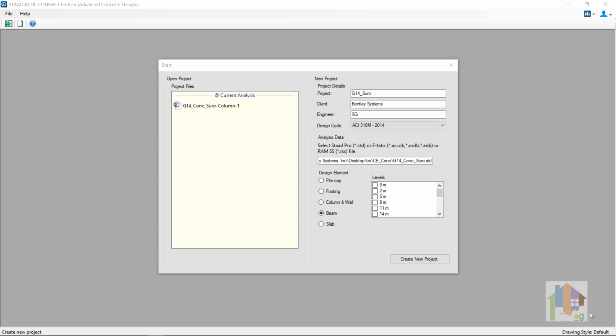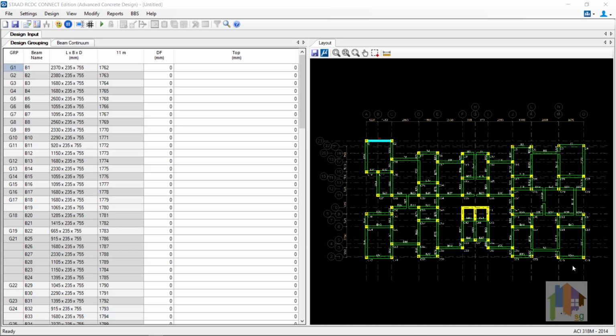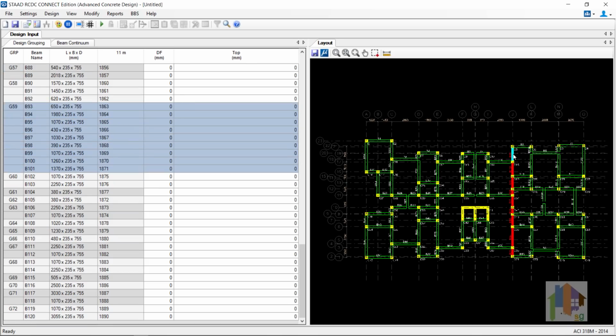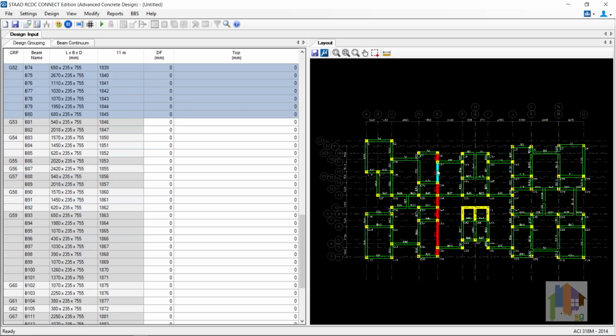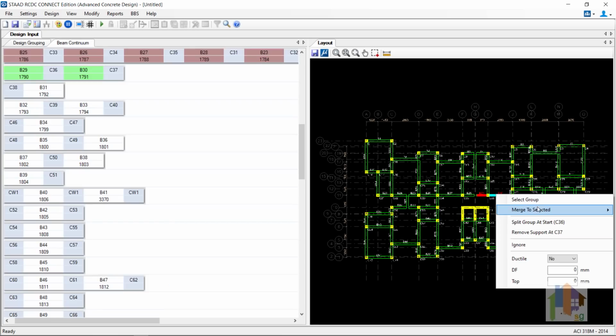For beam design, everything is almost similar to column design. You can design a typical floor beam, or you can also select multiple similar floors, and the program will sort the highest force values for design. As mentioned earlier, the program automatically forms the physical member depending on the beam connectivity. You can further edit it, split the member or merge any member to the nearest physical member.